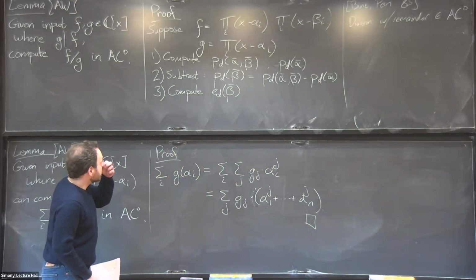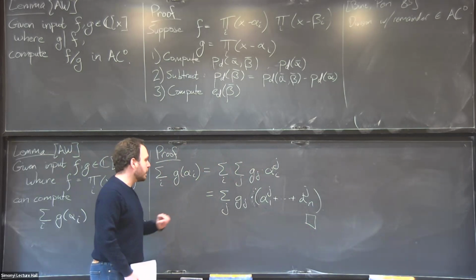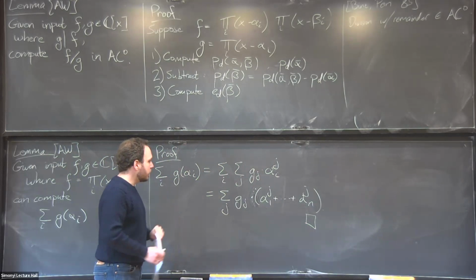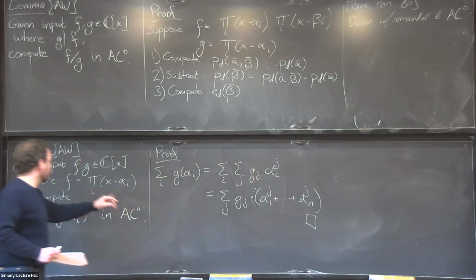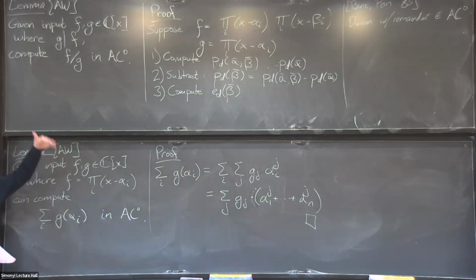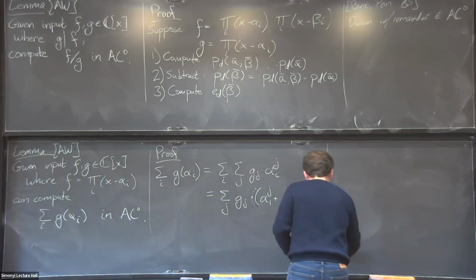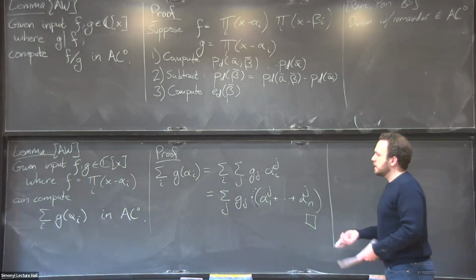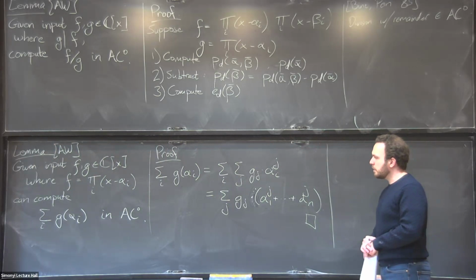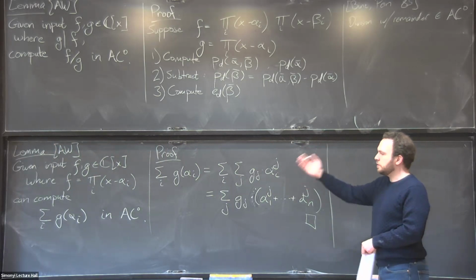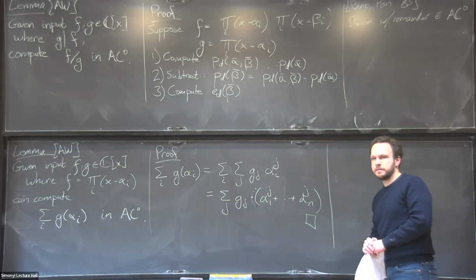I should say one thing that is being used here that may not be clear from the high level view: g might have larger degree than f. So I might need to go to very high degree in the power sums, but this identity I showed you earlier allows us to do that. All right, so what else can we do? This is nice, we can sum over roots, but maybe I want to compute some more interesting function over the roots of that. And what else could I do?